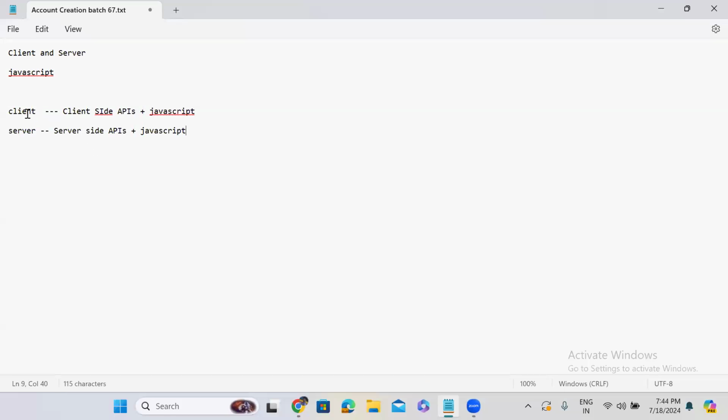Guys, in the client side, we will use client side APIs plus JavaScript. In the server side, we will use server side APIs plus JavaScript. We don't use server side APIs in the client. We don't use client side APIs in the server. Remember, guys, you have to remember this point.